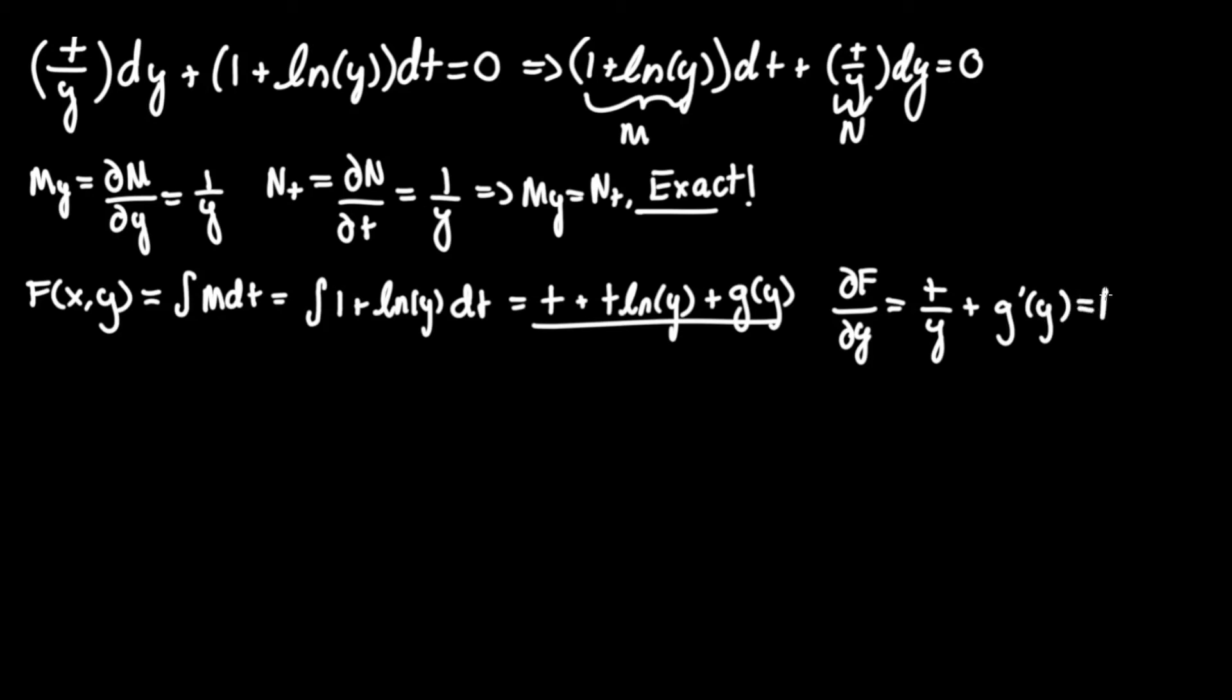This is equivalent to the n term so let's rewrite that here t over y plus g prime of y equals n which equals t over y. The t over y cancel and we are left with g prime of y equals zero. Remember for the parent function we need g of y not g prime of y so let's integrate that. Integral of zero dt equals some constant k we don't want to use c yet since c will be applied at the end of the equation. So if we take the derivative of k we will definitely be given zero.